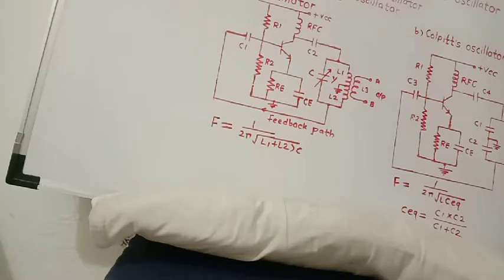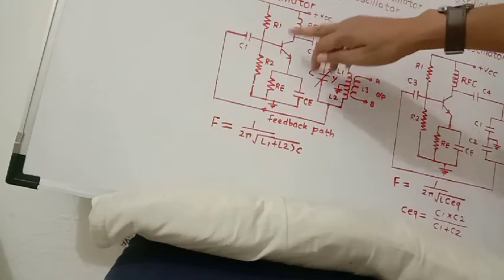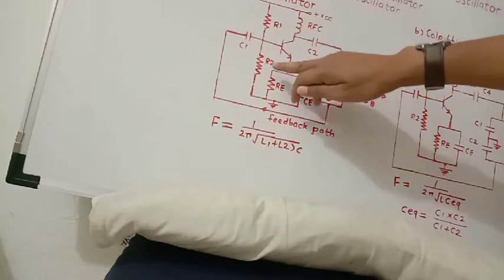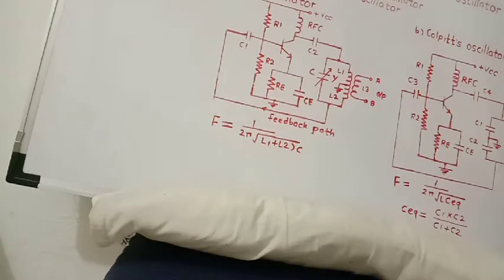In the Hartley oscillator there is one transistor. It is used as an amplifier. Then there are two resistors, R1 and R2, which provide a bias for the transistor. That is, the base emitter junction of the transistor will be forward biased and the base collector junction will be reverse biased. So R1, R2, RE are the biasing resistors. These resistors provide the necessary bias for the transistor to operate.